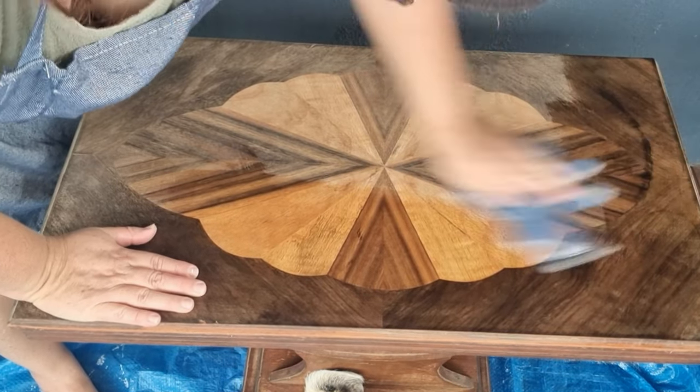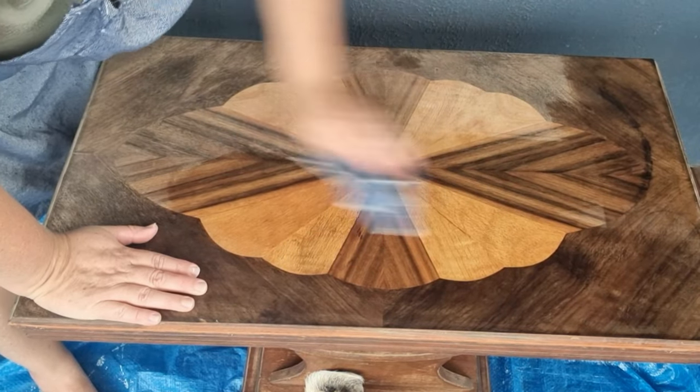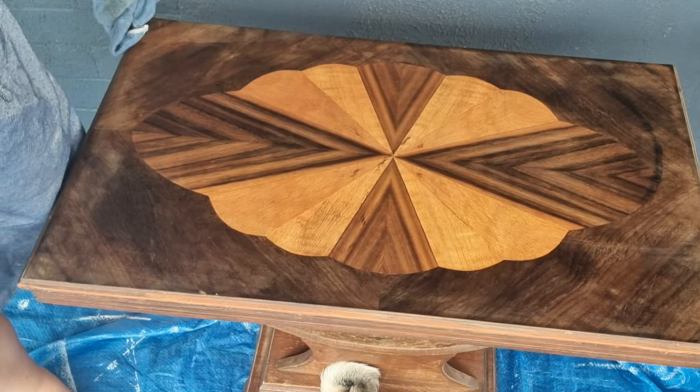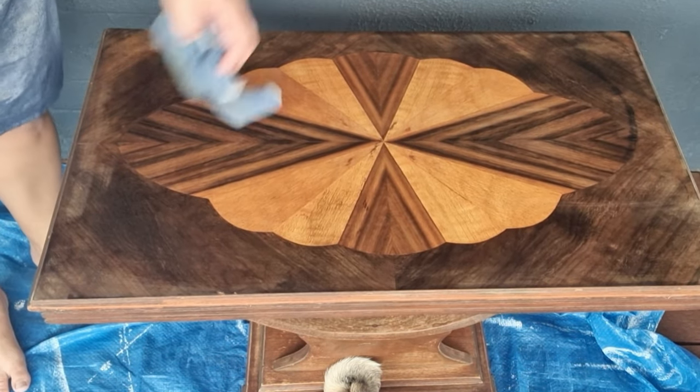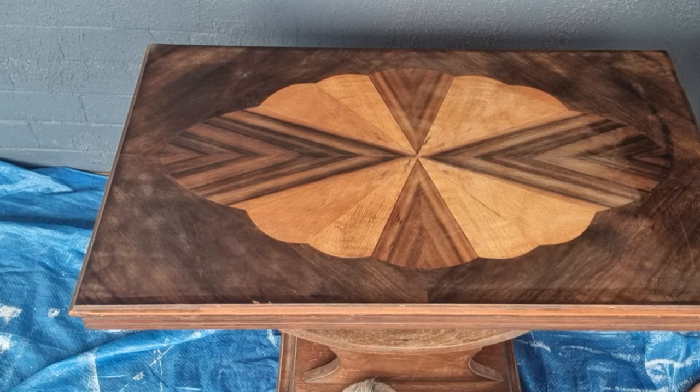Okay, so when this is wet, it shows you the true color. That's pretty cool. I like that. I like all the different tones and stuff. That is really nice. What do you reckon, Frankie boy?